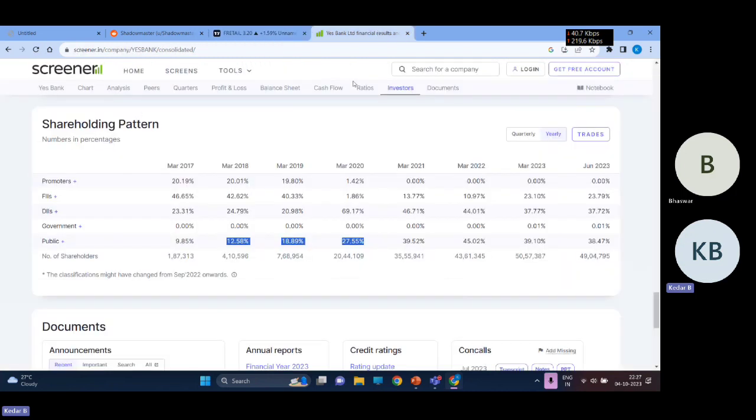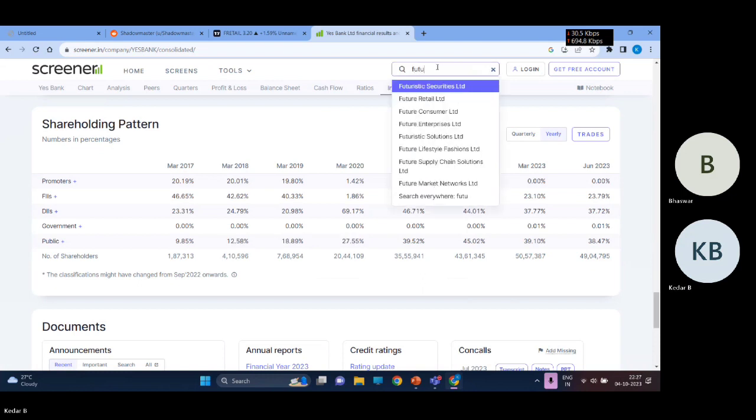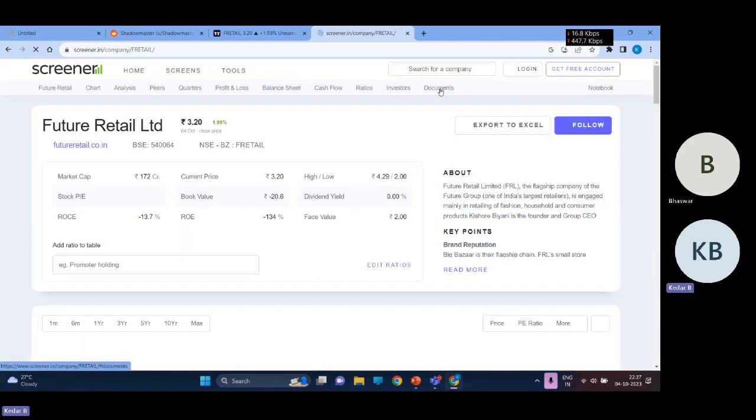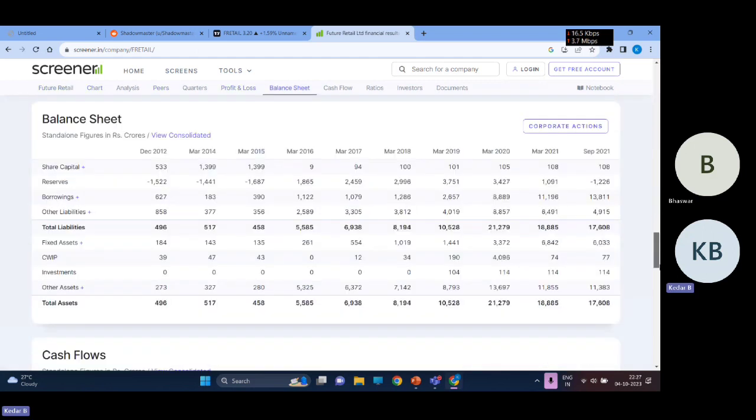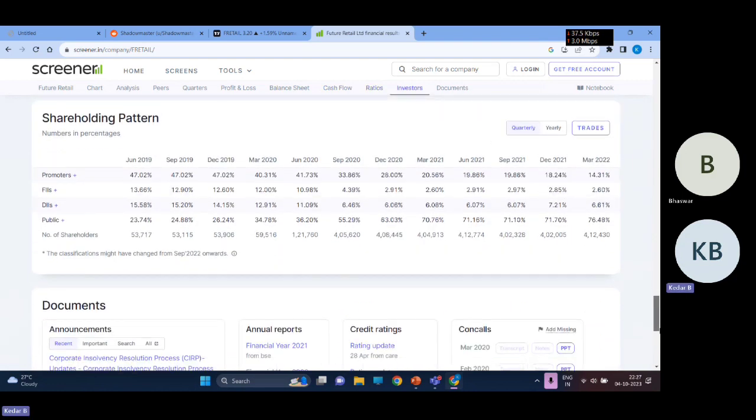And I'll show you the shareholding pattern of this. You might have thought that majority institutions से इनका नुकसान हुआ होगा. See here. You can see promoters का percentage 40 से 30 हो गया, 28 हो गया, 20 हो गया, 19 हो गया, kept on going down. And FIIs का देखो, मतलब institutions का देखो, 13, 12 था, 10 था, 4 हो गया, 2 था, I mean like 2% हो गया from 13%.